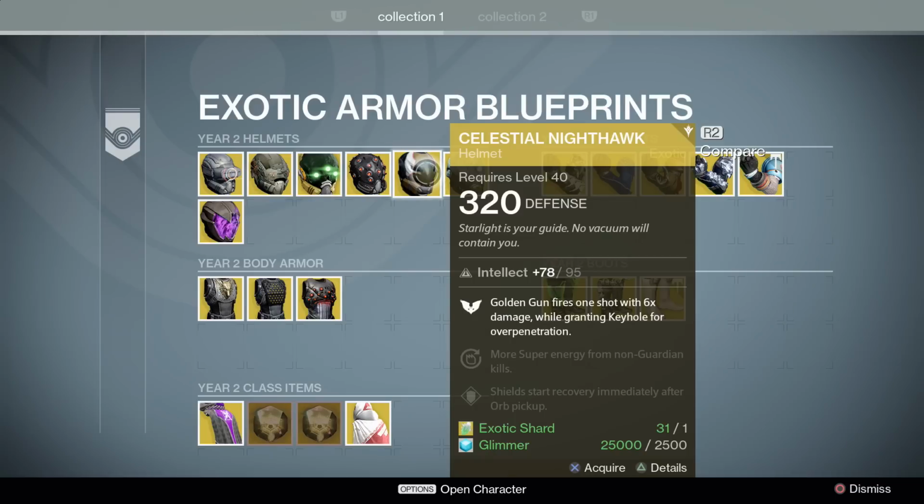And because people will ask, no, this helm does not give Icarus to your primaries as a hidden perk. None of my testing has ever shown that it does.